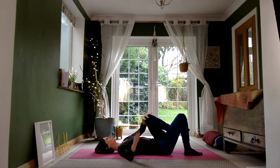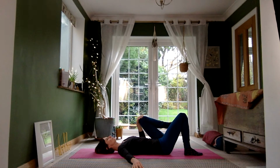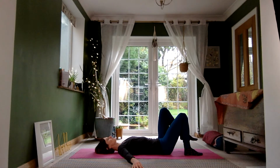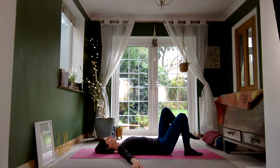And if it feels okay for you, release your right hand to the ground. So you're moving the knee around the hip as if you're drawing a circle with your left hand. And then if you would like to explore that a little further, begin to release the left arm and actively circle the knee around your hip on the left side. And you can change direction when you're ready.